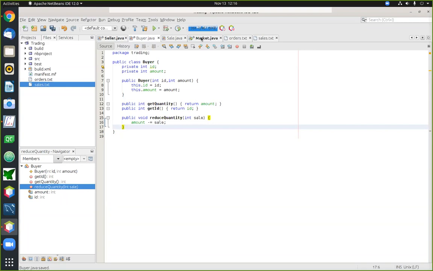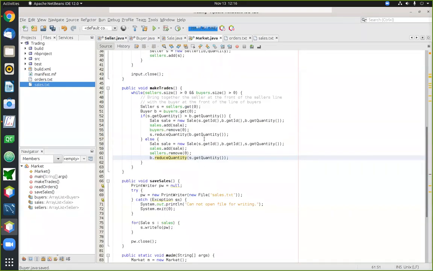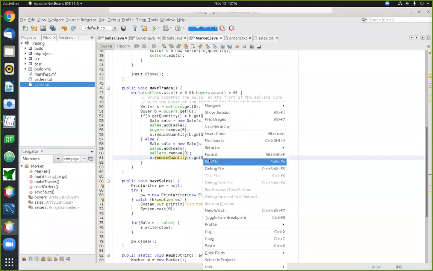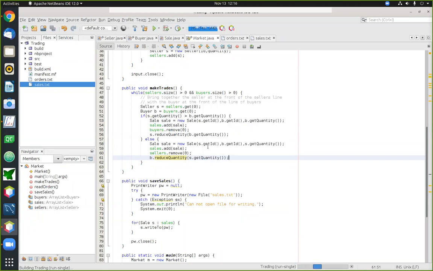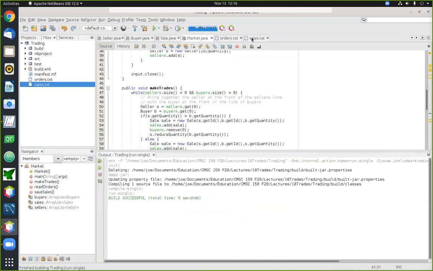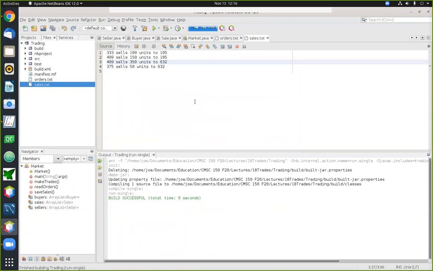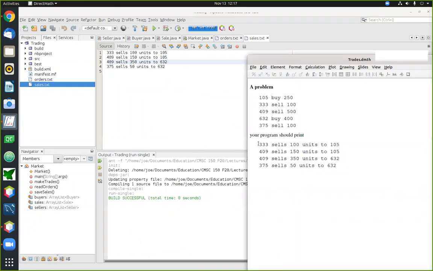Okay, so let's give this another shot. Now we made that change to the logic. Let's go ahead and run and see what answers we get now. Okay, and if we go back and look at the sales data now, first a quick check of how much got transferred here. It looks like we transferred a total of 650 units, which is exactly what we're looking for. And if you now compare this with the desired output that we're supposed to generate, it looks like they're now identical, and it looks like we've nailed it.